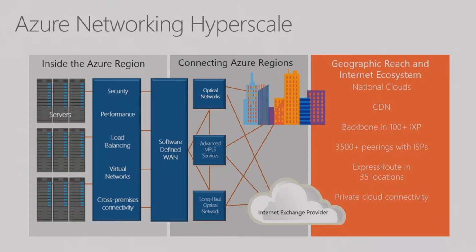This is a busy slide that basically describes what our team does, to be quite frank. In a nutshell, this is an end-to-end networking story. Starting from the left, you have the actual physical servers where VMs run. You have the physical network in there. Within a given Azure region, there's a lot going on behind the covers. Because, guys, as you probably know, this is a multi-tenant, virtualized environment. Your workloads run on the same infrastructure, so we separate them securely from each other, we virtualize them, and so forth. We have security and isolation between the virtual networks. We have performance isolation. You'll see numbers in a second as well. We have built-in services like load balancing, NATing, segmentation, you name it. Everything's virtualized.